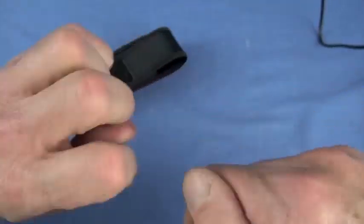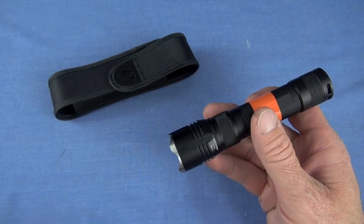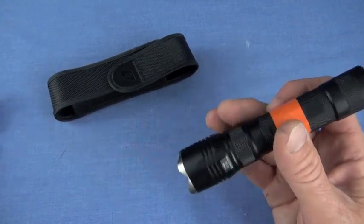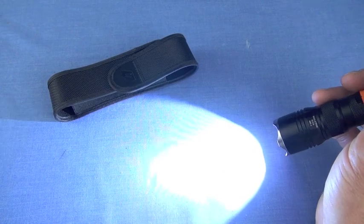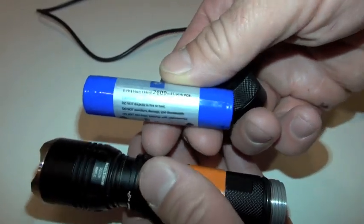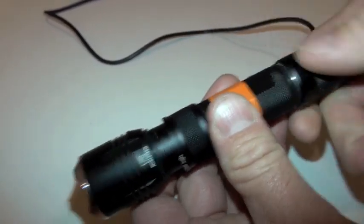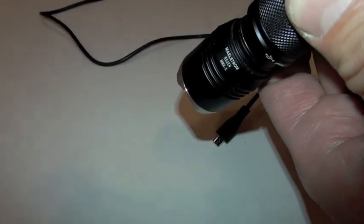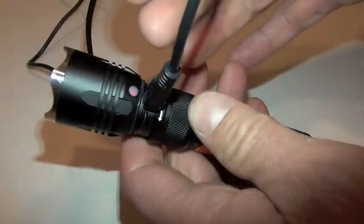Here's where the plot thickens: this light is stuck in a single mode. The default should go to high, then turn it off within one second, come back on and it should go to low — it's not doing that, just staying on high. I charged it, tried to change modes — nothing. I also tried with the battery oriented correctly, positive side up, plugged in — still wouldn't change.